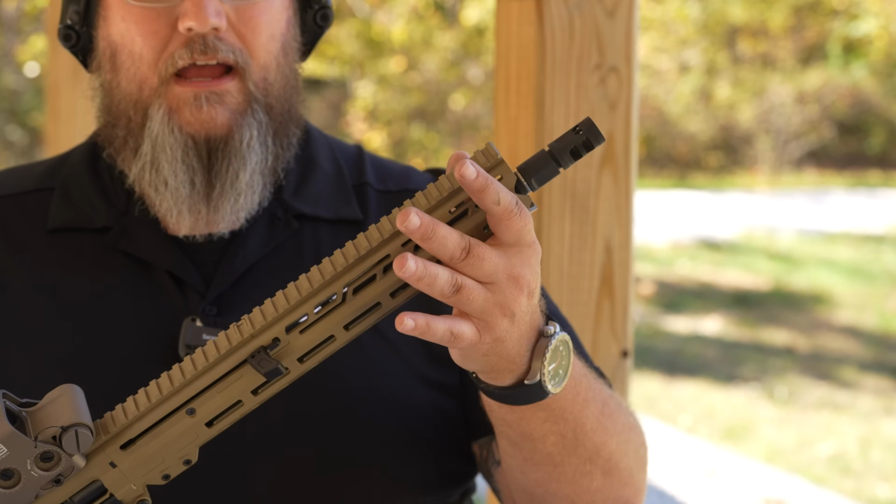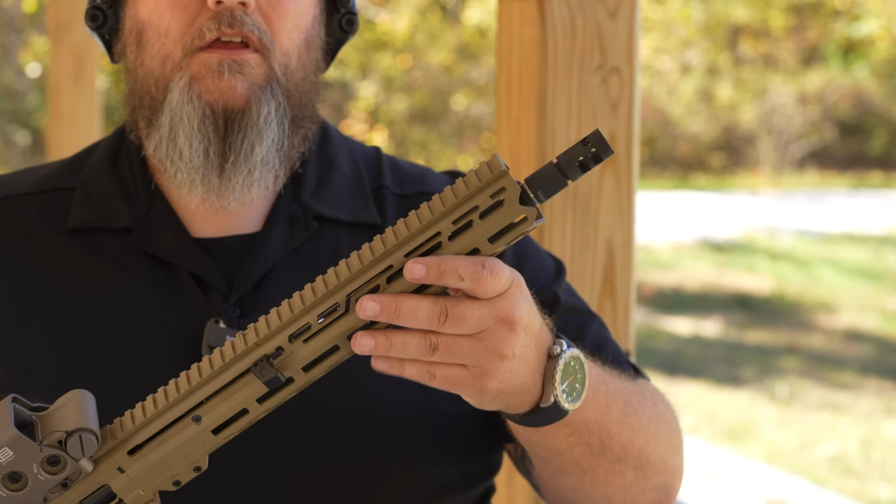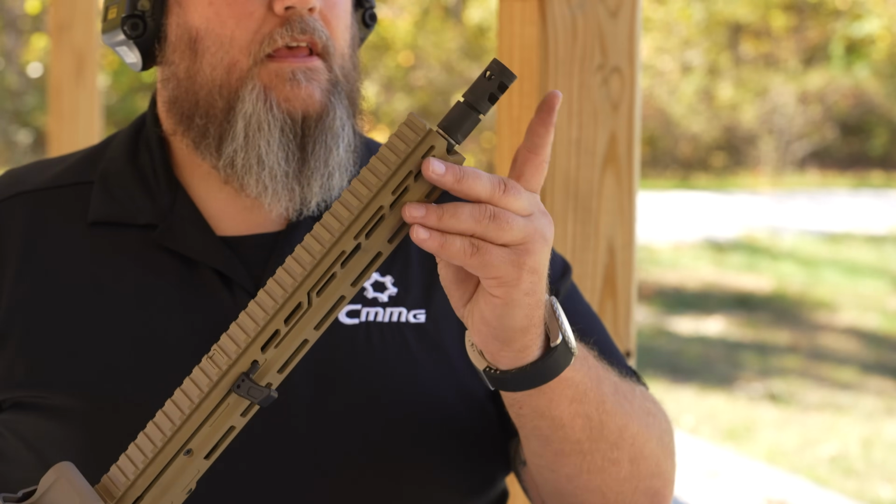Yep. We also have this in a 16-inch variety that does have a removable muzzle device, so you can run whatever brake or suppressor you would like on it.